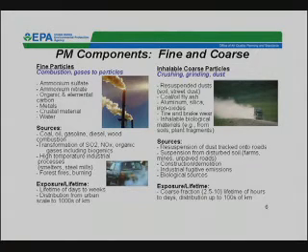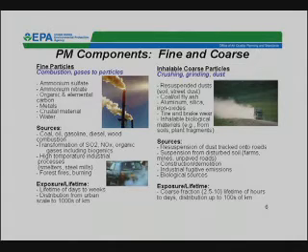The main components of particulate matter can be categorized into fine and coarse categories. Fine particles typically result from high temperature combustion in industrial processes, power generation, the combustion of diesel and gasoline in mobile sources, combustion of wood for residential heating, and also from forest fires. The emissions from such combustion are typically sulfur dioxide, nitrogen oxides, organic gases, and some crustal material also contributes to fine particle concentrations. The exposure and lifetime of such particles is on the order of days to weeks, and the transport of these particles can be on scales of thousands of kilometers in some cases.